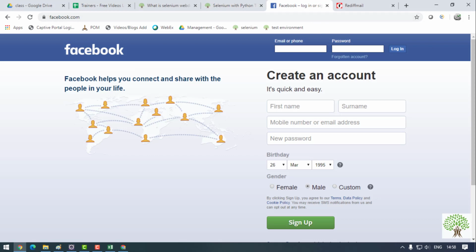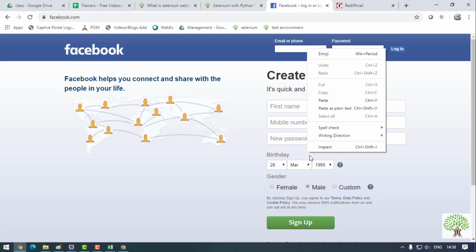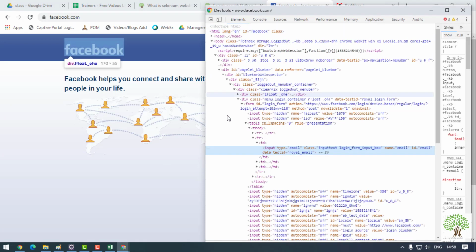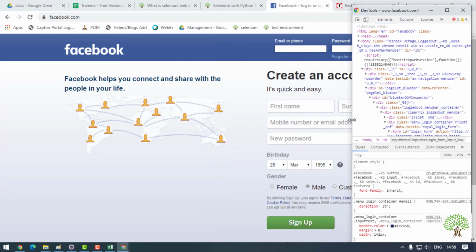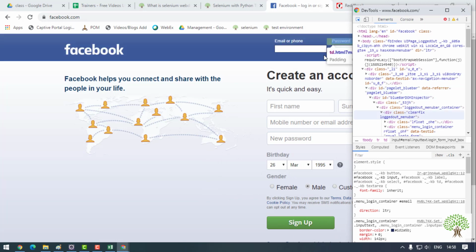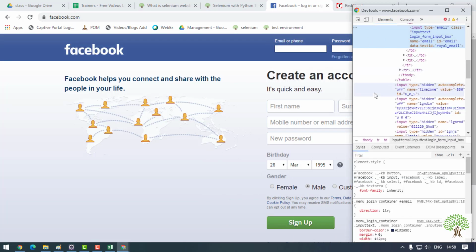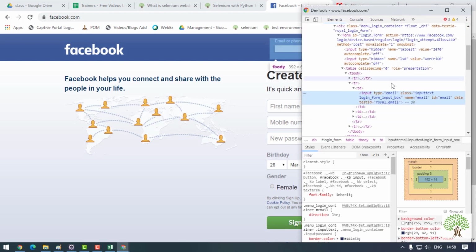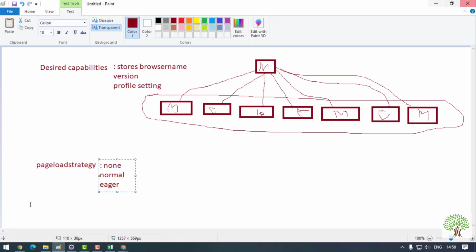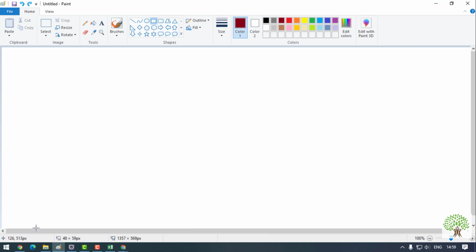Okay, this is my page and over here I want to use this text box. I'll do it. Okay, now I want to use it with my Selenium code and I want to use it in my code to put some text inside. Okay, so how can I do that? From the very beginning, from when we started working with Selenium, we have seen that we are using an interface, WebDriver. We have talked about this WebDriver, right? What is a WebDriver?